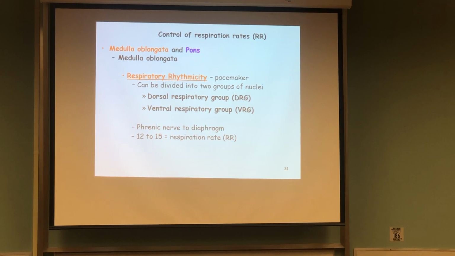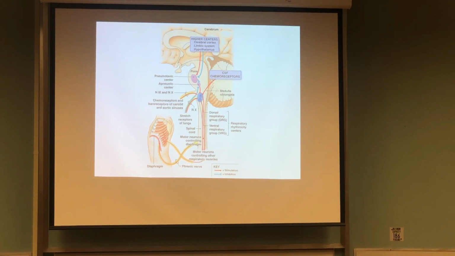And I remember from 241, that's where my DRG and VRG are located anyways. Now, let's go to this one, because I love diagrams. Just look at it as a way to visually recognize that the DRG and the VRG are found in my medulla. That's all I want you to use this for right now. Just that one idea of where it physically belongs in the brainstem. Nothing else.